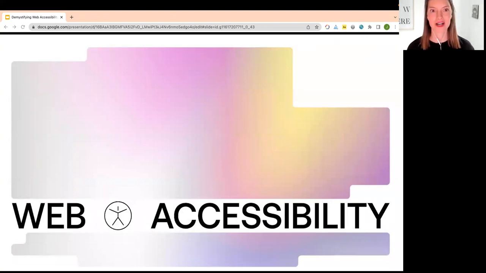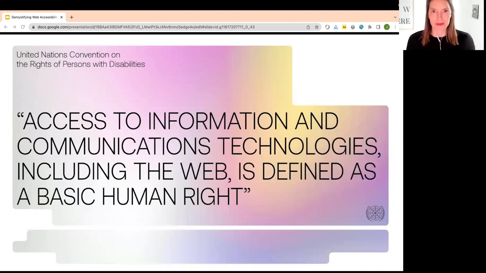I'm going to provide a little bit of theoretical background, if you will, for some context, so we have some common ground. Then we'll dive into more practical things and have a look at some tools that you can use to make your website more accessible. So what is web accessibility and why is it important? Web accessibility basically means that websites, tools, and technologies are designed and implemented in a way so that people with disabilities can use them and participate equally on the web. It's also a basic human right as defined by the United Nations.